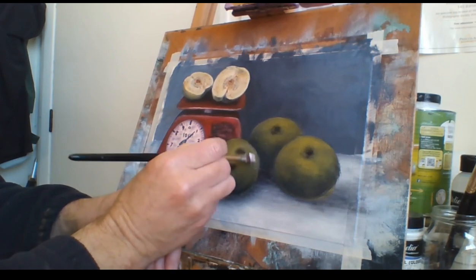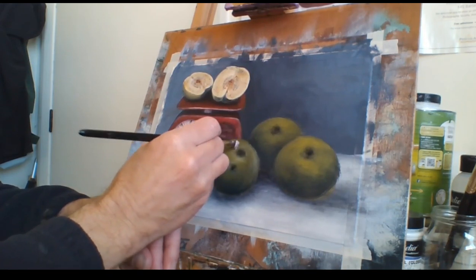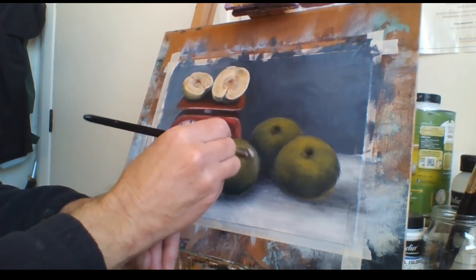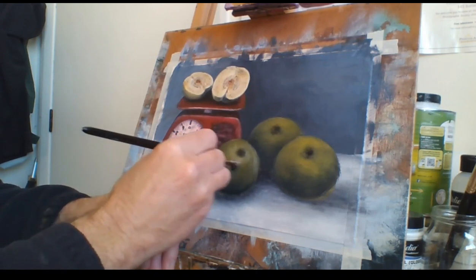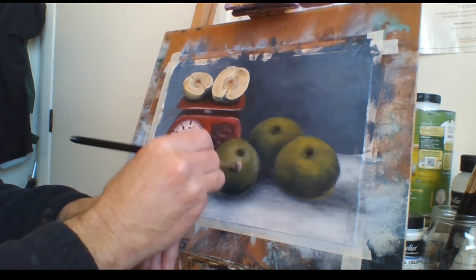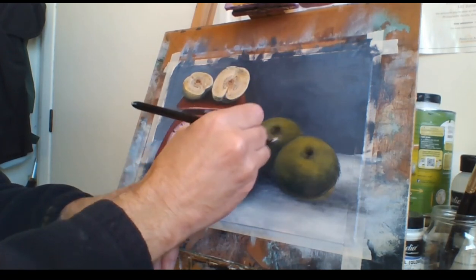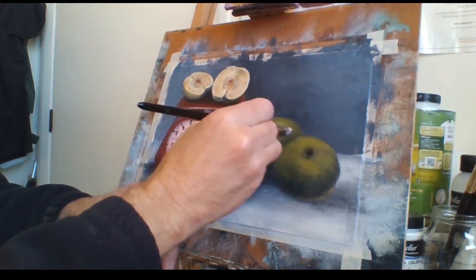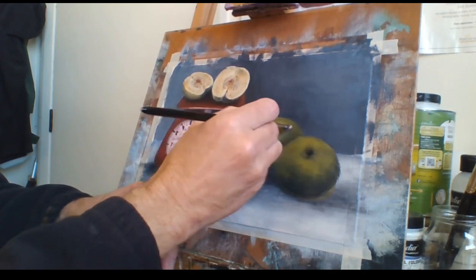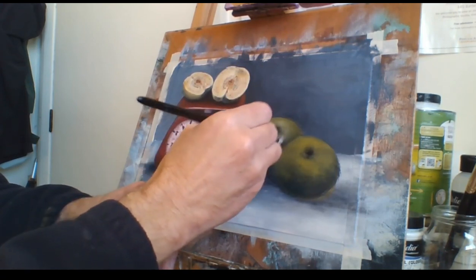I'm using titanium white here with a little bit of cadmium yellow light mixed. And I've basically got hardly any paint on this brush. It's the long head size 8, I think it's a size 6 filbert brush. I've got a little bit of white on it, hardly any paint at all. And I'm using a scumbling technique to get these highlights around these apples, just to make it more three-dimensional. And you can hear me scraping it.